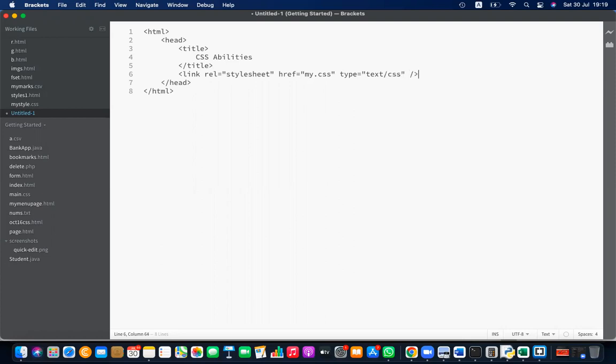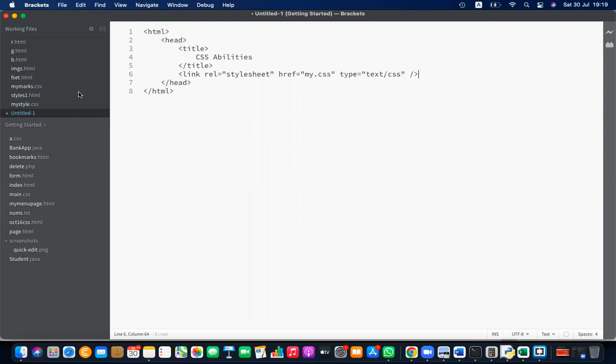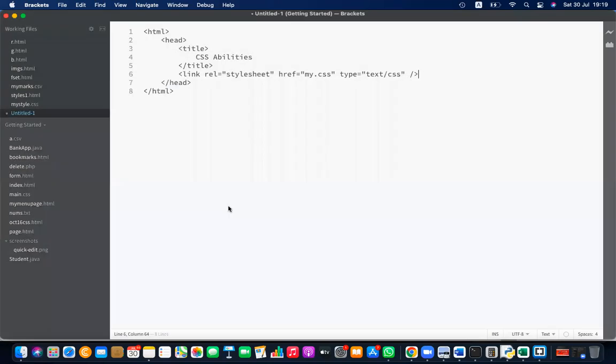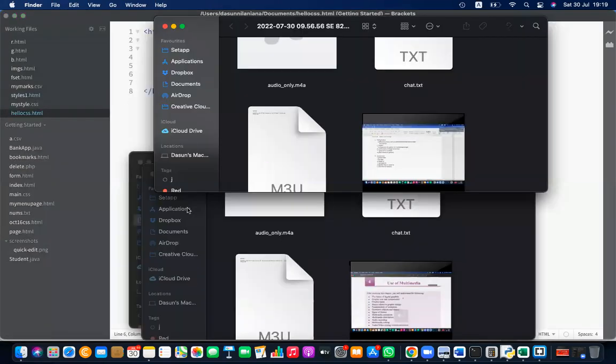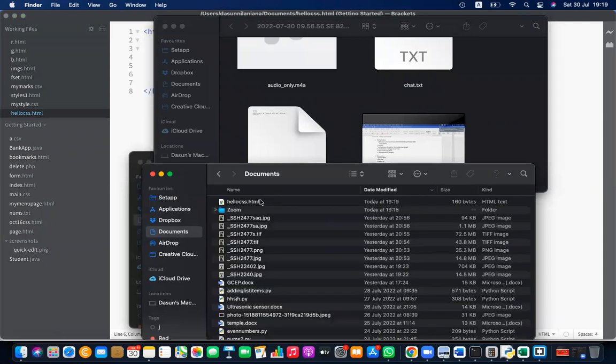So this is the link. Let me save this file first. File, save as, I'm going to save this file as hello css.html in documents. Let me open the file. Let's go to documents, and here is the file, and you can see it opens.